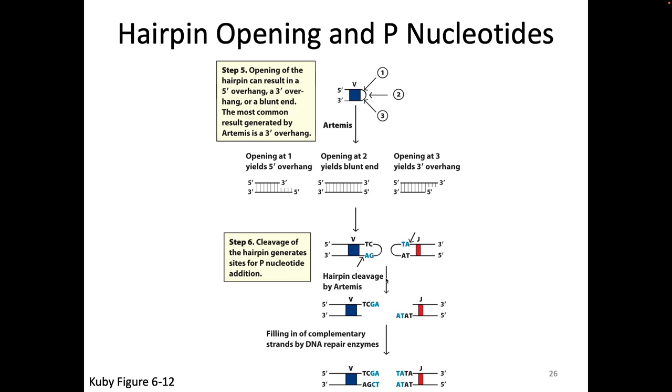And so you can see on this slide, sometimes it cuts at position 2, and we end up with kind of the original perfect thing that we had. And everything ends up looking great. Sometimes it cuts at position 3. And when that happens, this bottom strand gets some extra base pairs, and the top strand has some fewer. Sometimes it cuts at position 1, and the top strand has some fewer extra base pairs. The bottom strand doesn't.